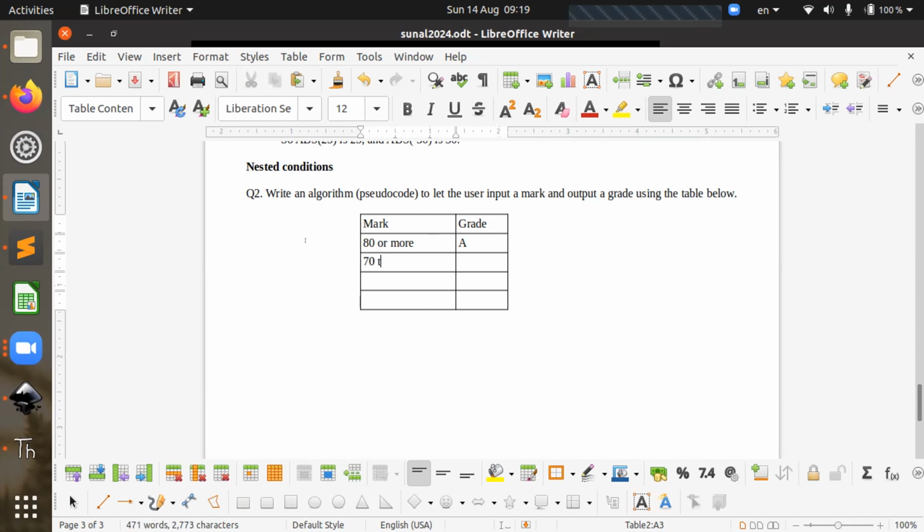Then 70 to 79 is a B. 50 to 69 is a C. And below 50 is X.